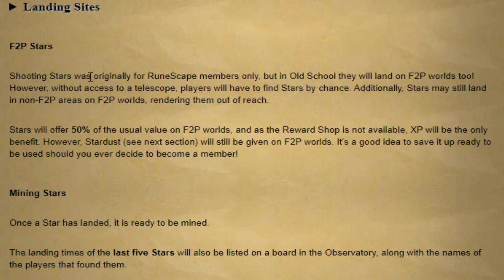Shooting Stars was originally for RuneScape members only, but in Old School, they will land on free-to-play worlds too. However, without access to a telescope, players will have to find stars by chance. Additionally, stars may still land in non-free-to-play areas on free-to-play worlds, rendering them out of reach. Stars will offer 50% of the usual value on free-to-play worlds, and as the rewards shop is not available, XP will be the only benefit. However, Stardust will still be given on free-to-play worlds. It's a good idea to save it up, ready to be used should you ever decide to become a member.